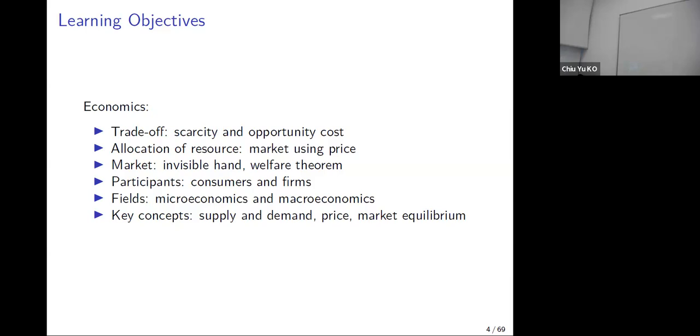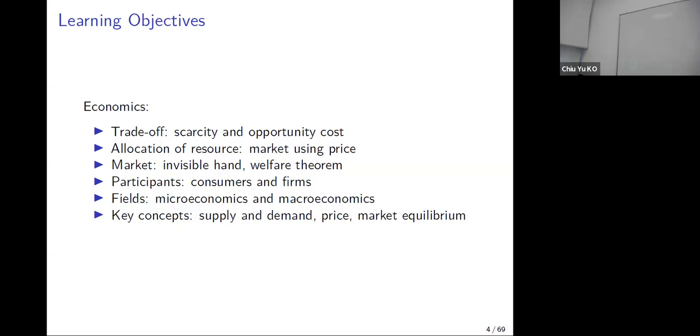But the macro we cover in this class is still the classical version, which doesn't go to the foundation. Probably you ask why I don't teach you the state of the art. Two reasons. One, the math is too difficult. Second, in terms of prediction, there is not much difference in their behavior. Look at the central banker, the difference is very little.